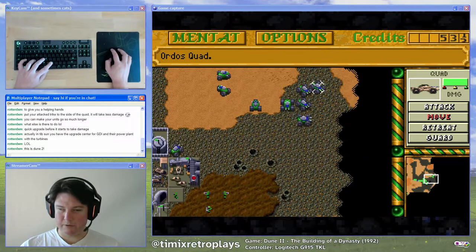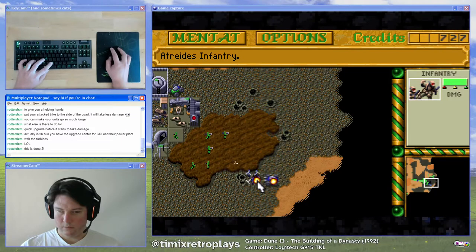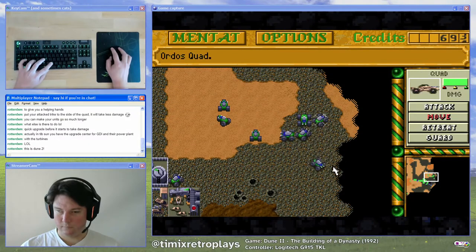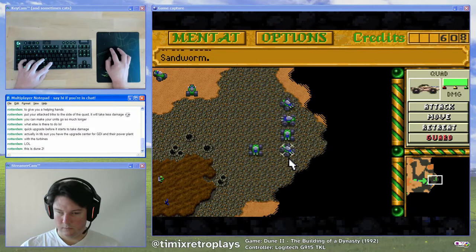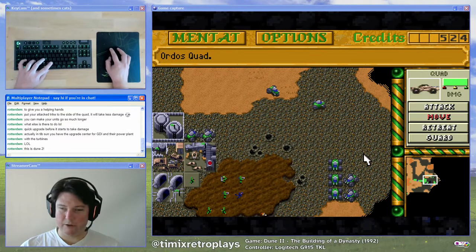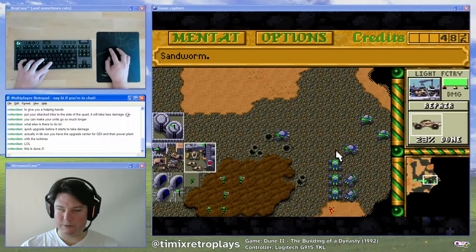So, I mean, this is not a speedrun. Atreides unit approaching. I'm gonna have to do something about infantry. So what I was saying was, this is not a speed run. If this was, I'd be taking advantage of this stuff, anyway. This is just the way that the game played, genuinely, back when it was new.